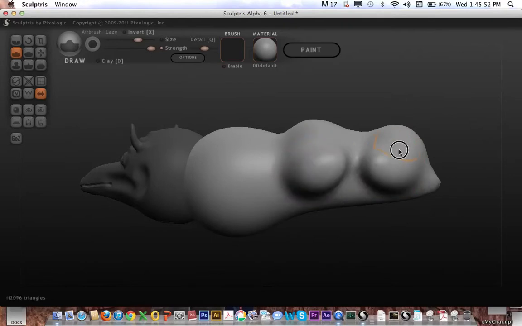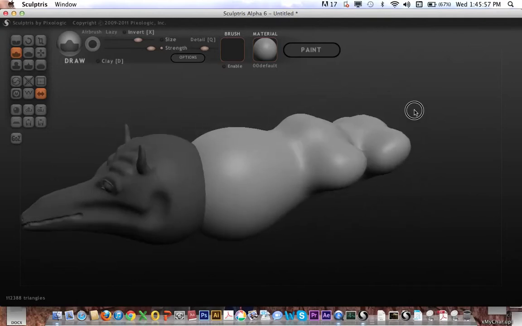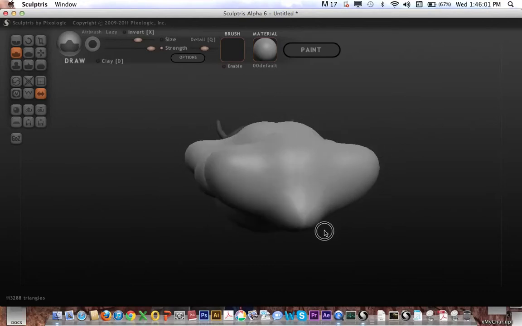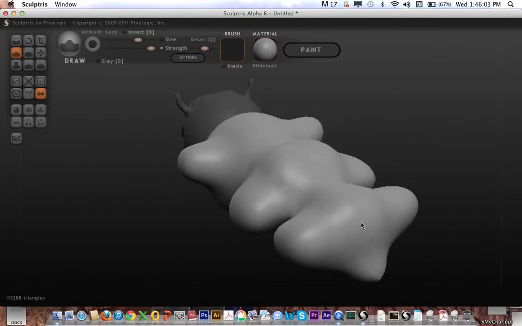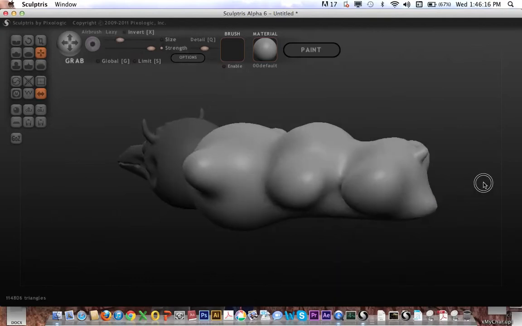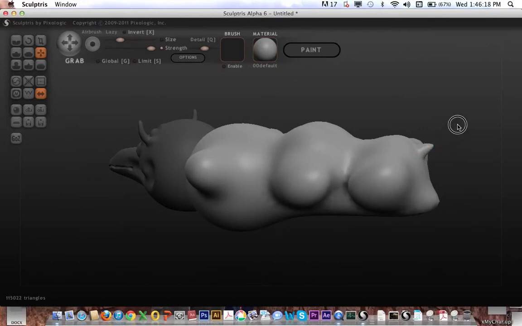And I'm going to make him sort of this weird lizardy maggot monster creature thing. Okay, and now why don't I go in the center here. I'm going to make my brush small, and we'll give him a bit of a tail. Go back to my grab tool, set the size way small, grab the tail. It helps to rotate it to the side so I can pull it up and out. And I'm going to just keep grabbing.